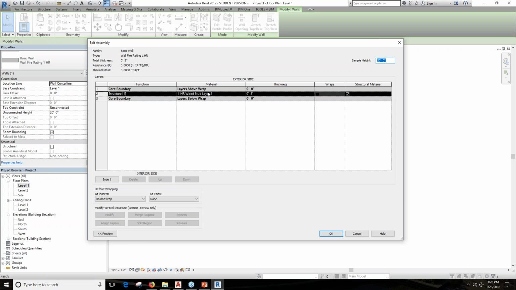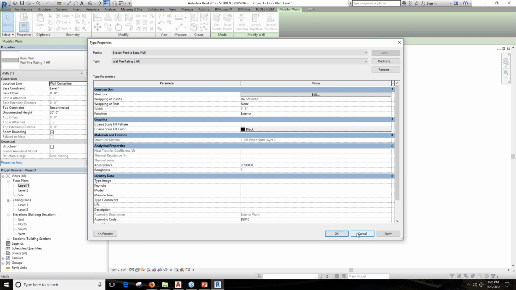The material will actually represent these hatches in a floor plan by the filter, and in a section by the actual material that this structural material has.